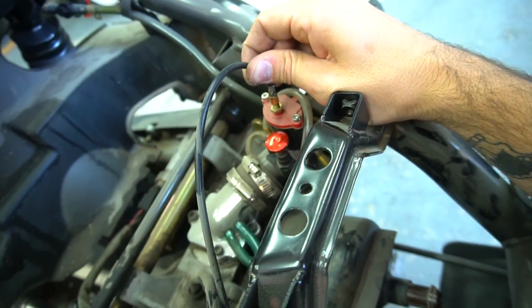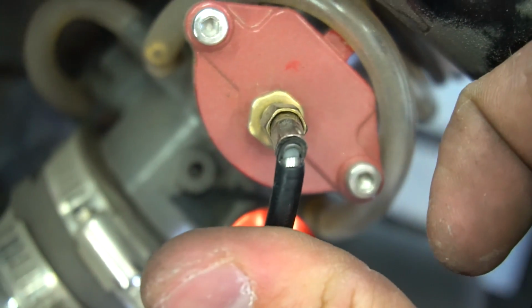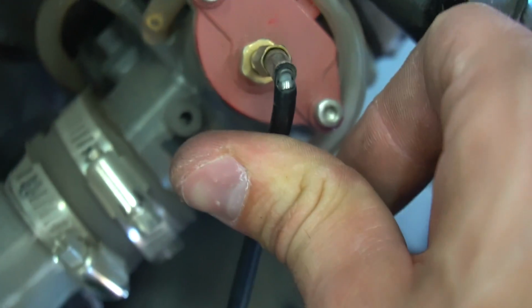And then because your seat sits right here, the throttle cable likes to go like this, but it's gonna get pressed by your seat. So what you do is you just bend it all the way until the throttle cable is literally breaking out of the casing, and then you just put your seat down, just like that.